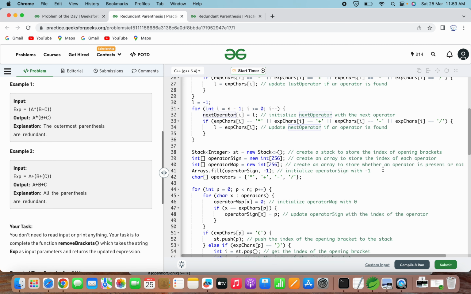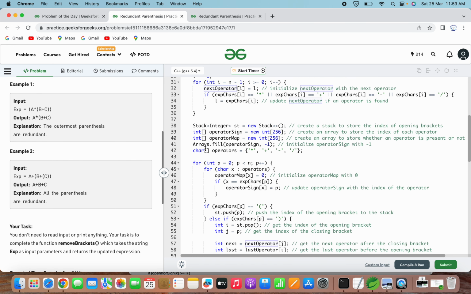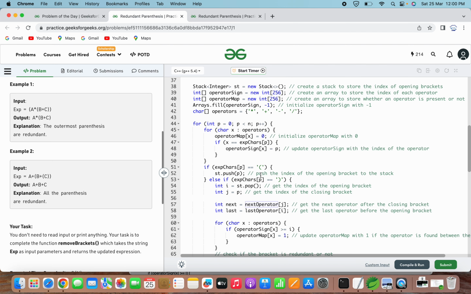Then we iterate through the characters of the input array. We are creating this operator and iterating through all the characters of the input array. Then we iterate through the operators of the operators array and update the operatorMap and operatorSign arrays. Then if the current character is a left bracket, we push the index onto the st stack.